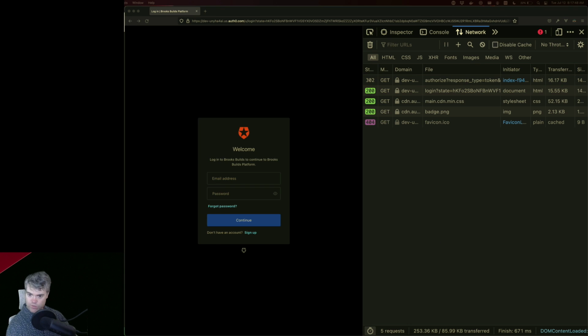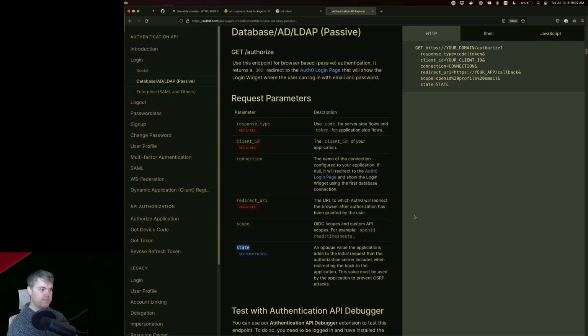I think there is a way for me to tell Auth0, hey, the user is signing up, start with the sign up. But I don't know off the top of my head. I don't think it's either one of these things.